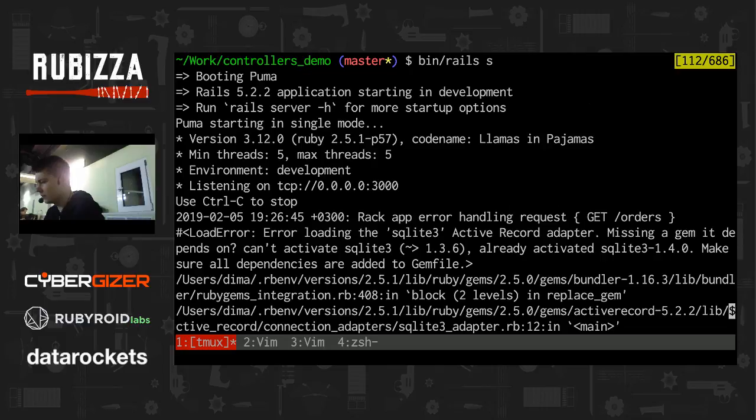Sometimes people advocate using Docker and running the application in Docker in order not to have issues like this.